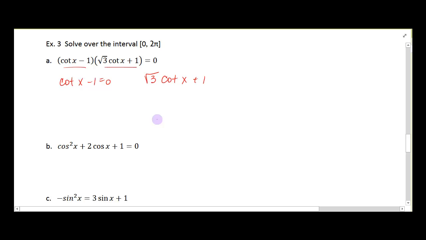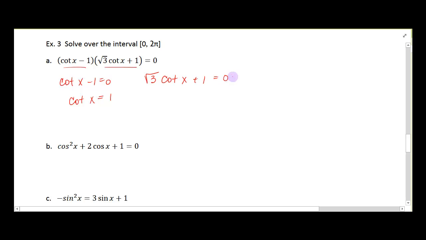So we just take each of these factors, or each of these sets of parentheses, set them equal to 0, and solve each of these 2 equations now separately. So we have the square root of 3 cotangent of x plus 1. And we do that by using our regular linear methods of solving. So on this particular equation over here, I'm going to add 1 to the right hand side, and I find out that cotangent of x is equal to 1.